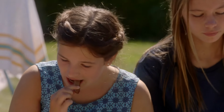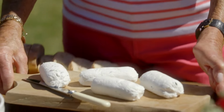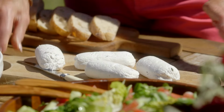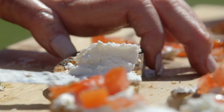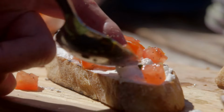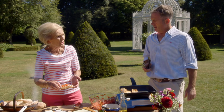While the children eagerly tuck in, I can't wait to sample our very own goat's cheese. Just perfect with bruschetta and tomatoes, seasoned with thyme. And look at it, isn't that perfect? Well, there we are, Tom. You couldn't have fresher goat's cheese than that.